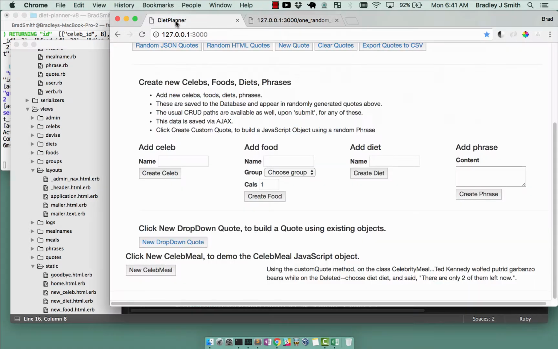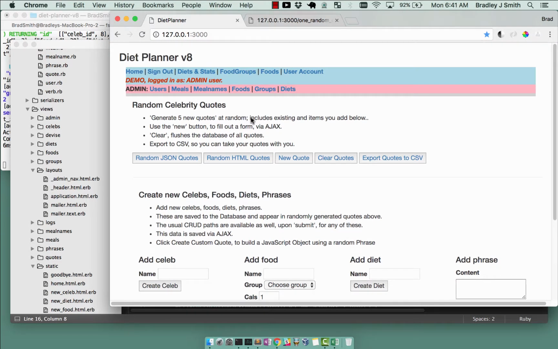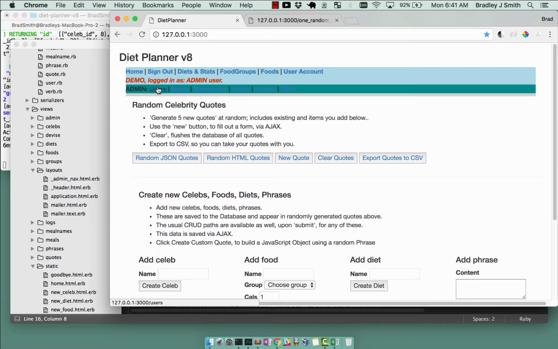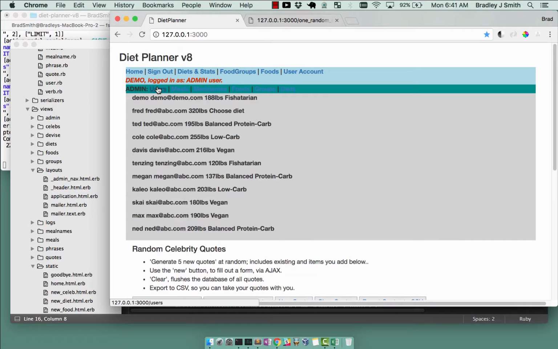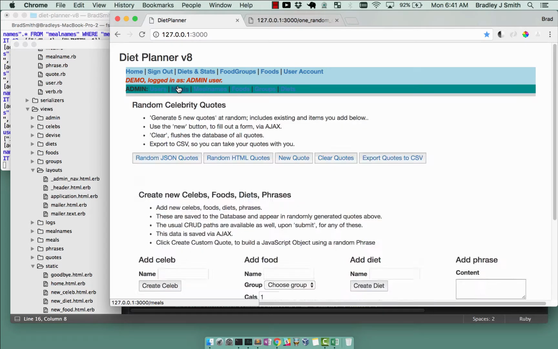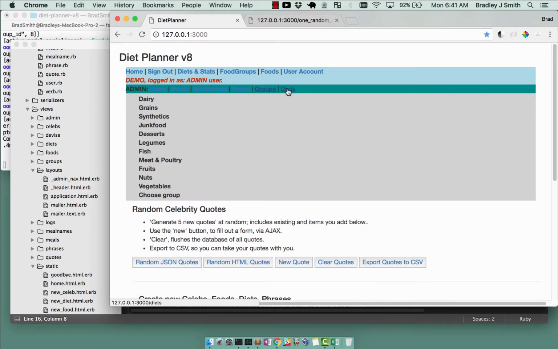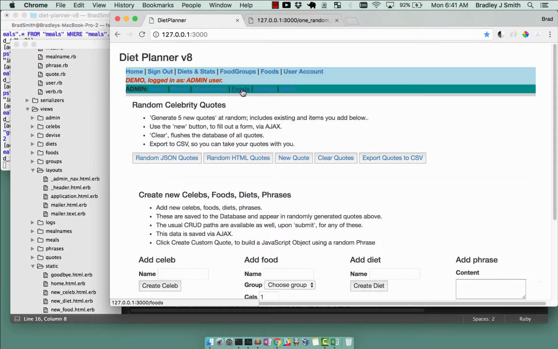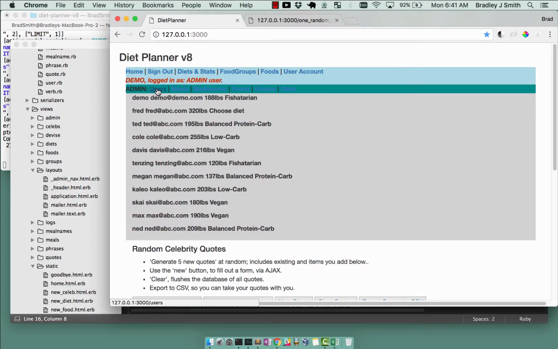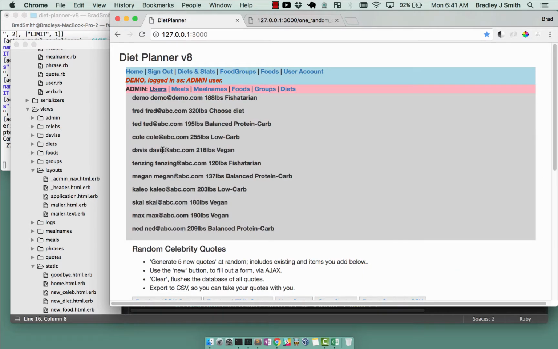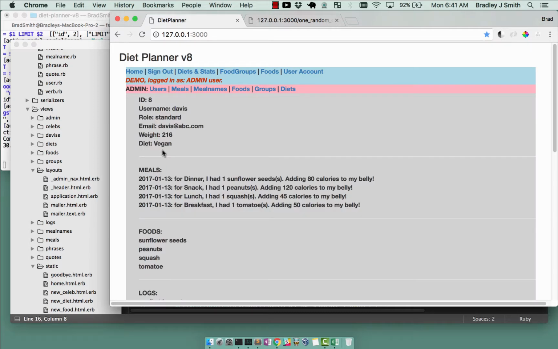And let's see what else about the user experience here. Oh, here's another one. The final one, another requirement of the exercise here, is we want to be able to use these hijacked links to show data and have the browser not have to refresh the entire page. And then I also wanted to be able to show has many relationships. So here's the list of users. And these are all links too. So I can click on one like that.